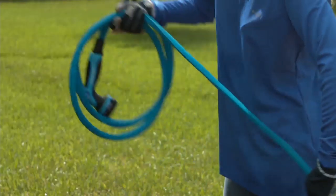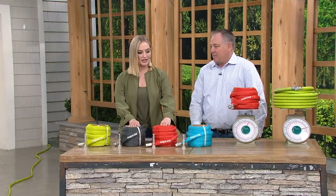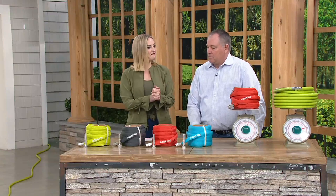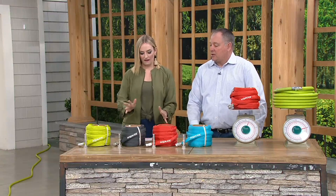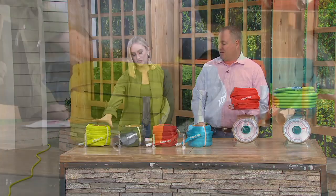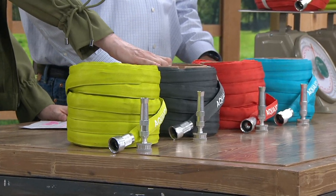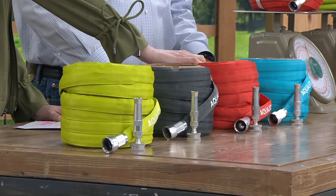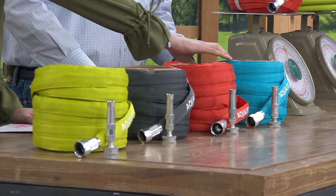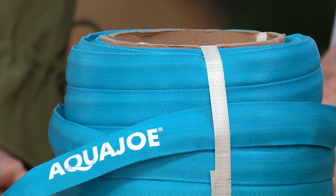Good morning. So I know that this is not just looks cool, and I just want to hit the colors first, but it was inspired by an actual fireman's hose. Yes, it really was. Just so you know, we've got the green, which is really that lime green. Then we have the gray. Then red, which has a little bit more of an orange to it. Then we have the blue, which is that turquoise. You're also getting the aluminum nozzle.